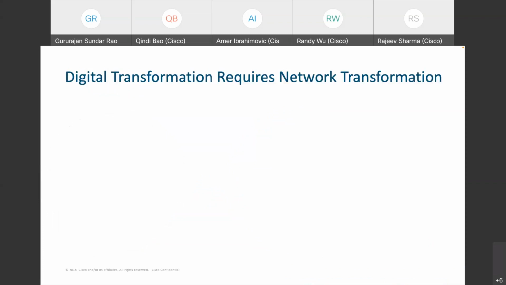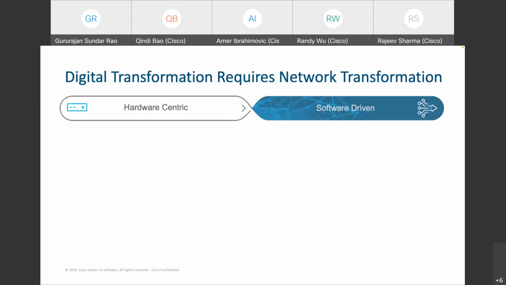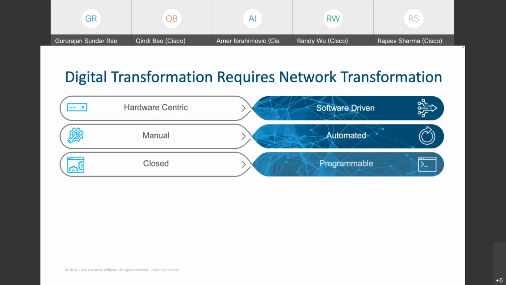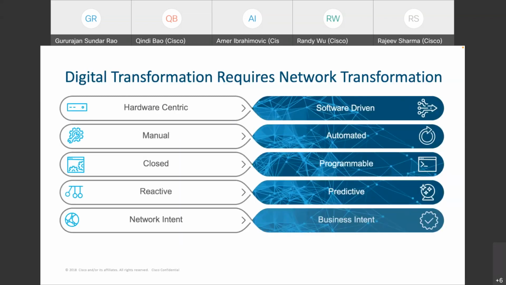Before we start that, let's also try to understand what kind of transformation the network has to go through, as the requests keep coming in and as our work environment and the location of the applications and users change. Our network earlier used to be hardware-centric.